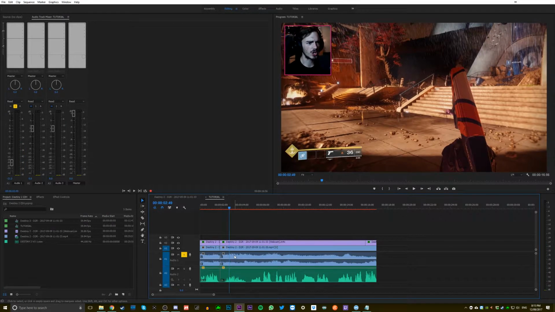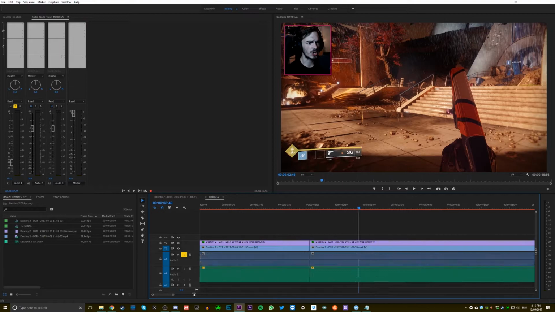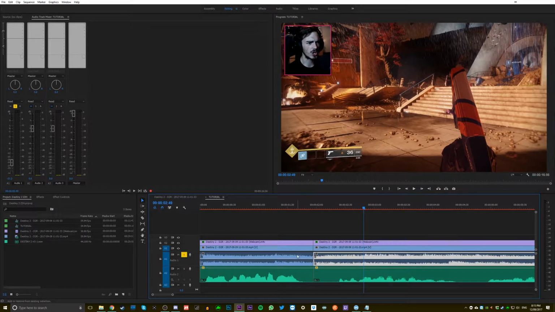So all you have to do in Adobe Premiere Pro, let's just zoom in on here so we can see what it's doing. You select both of the clips that you're going to be doing, and you simply press Ctrl-Shift-D. And what that does is it applies what you have as your default transition. There is another way of doing this, the more manual way. I'll show you how you do that so that you can set your own default one.